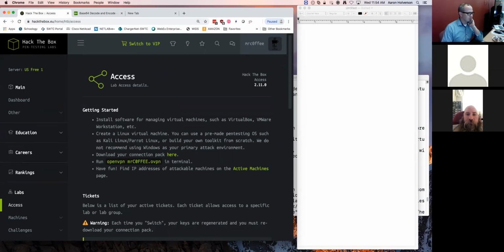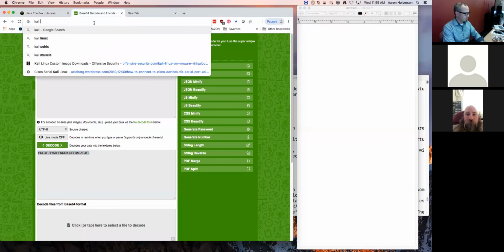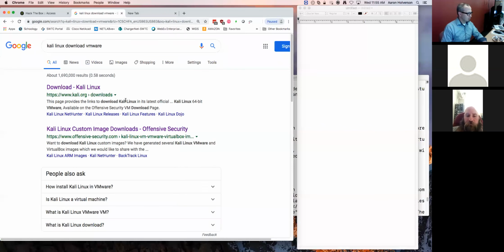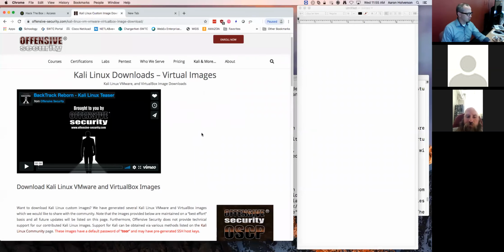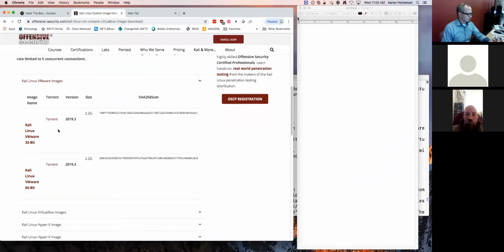So you're going to want to download Kali Linux. offensivesecurity.com has a great place where you can download a Kali Linux image that's already pre-installed, and you can run it in VirtualBox, or you can run it in VMware. So these are VMware images you can download.